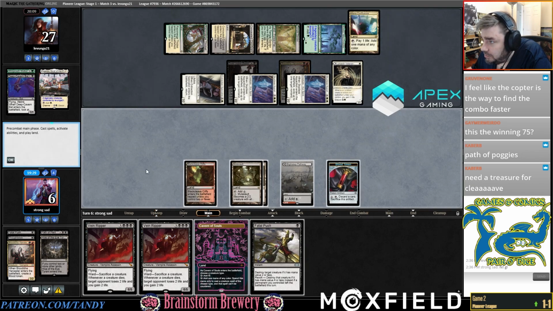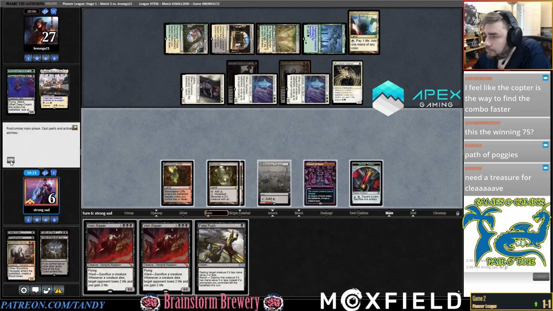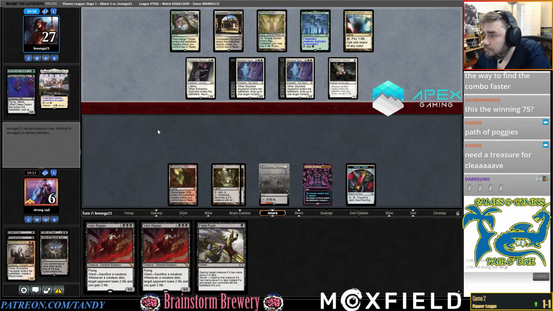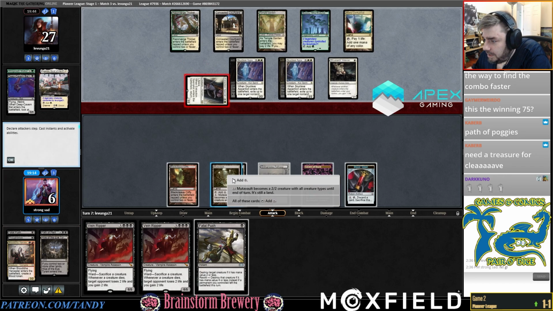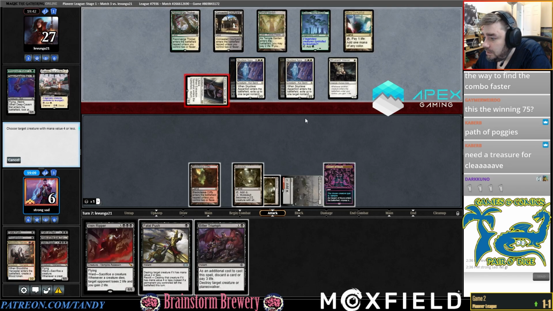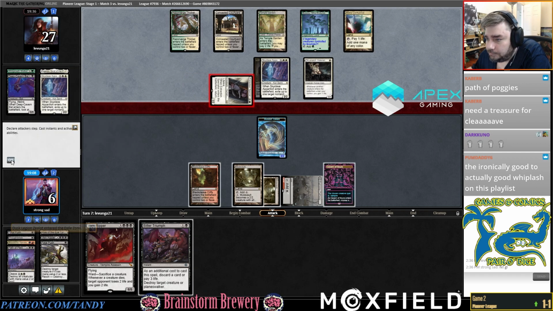We're not dead. We're not dead. That was a good draw. Right, here you go. Alright, let's go Blood, Pitch, Vein Ripper. Let's go for Fatal Push on this one. Get a 2/2. I'll block.